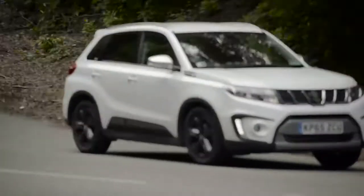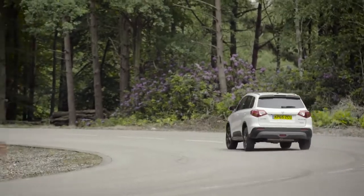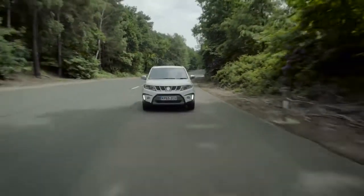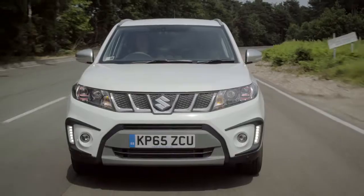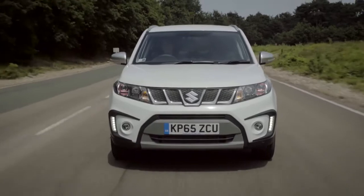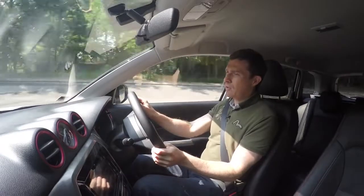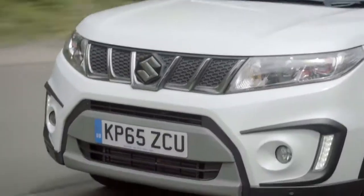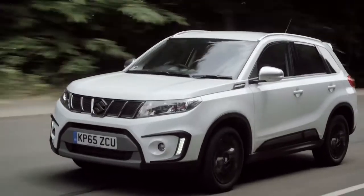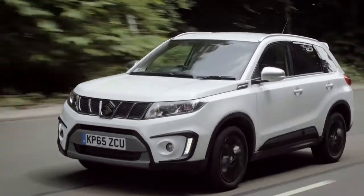Now though, it's time for the road test bit. So you can get this Suzuki Vitara with petrol or diesel power. Now the diesel is a good idea if you do lots and lots of miles, but only if you do loads of miles, to be fair. If not, you should get one of the petrols. Now the 1.6 litre petrol is adequate. It does the job nicely, it's nippy enough, and it should return decent enough economy.